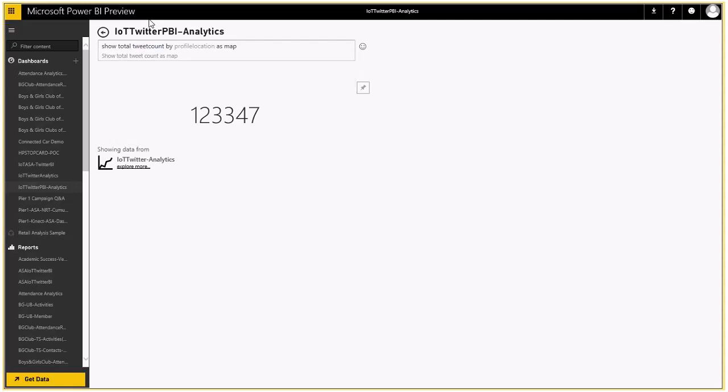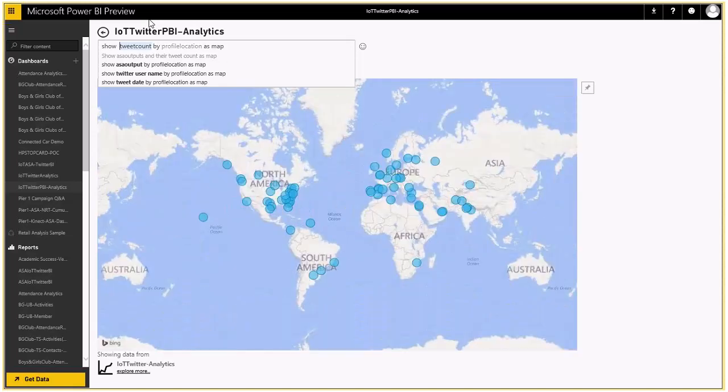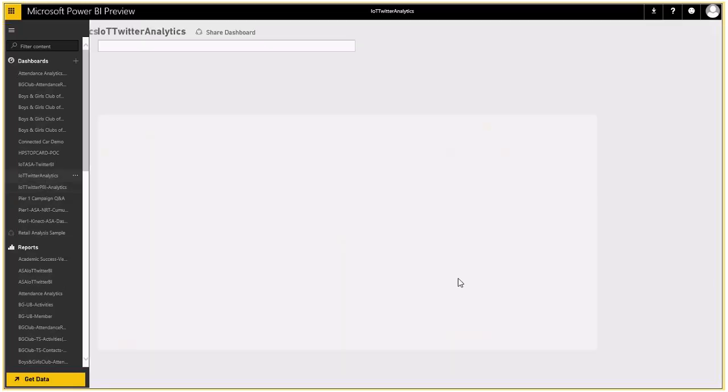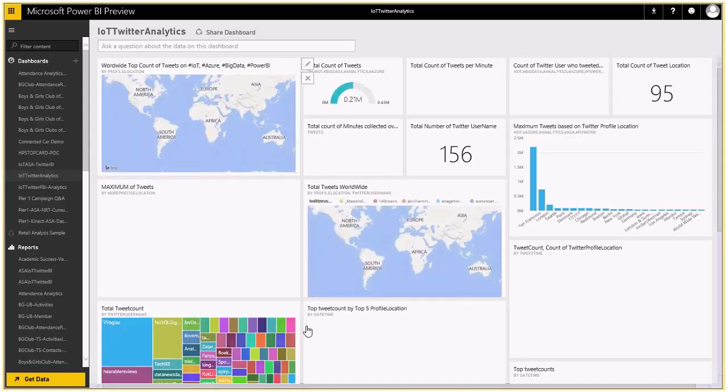So this is our total tweet count, that's 1,023,347. Now if I want to put it into a real-time graph, here I can see the actual real-time processing of the tweets being processed so far, and this is a worldwide distribution in real time, just right now, of whatever tweets have been generated so far, and it's still being generated. So we have already implemented that, and we have pinned it into our dashboard.